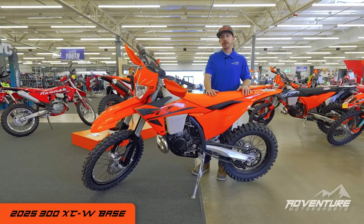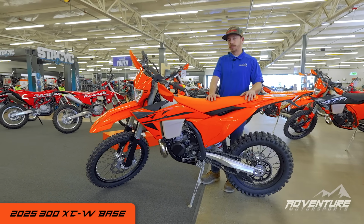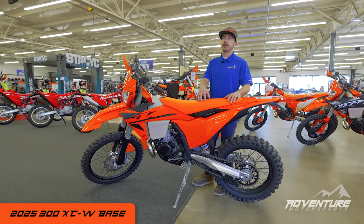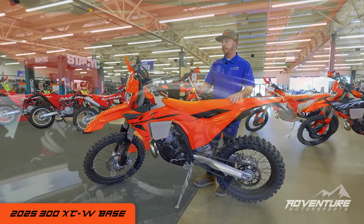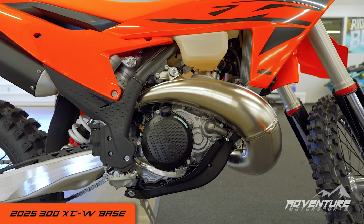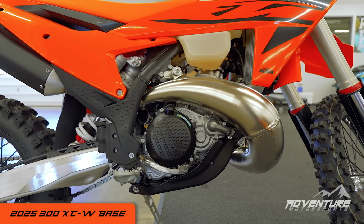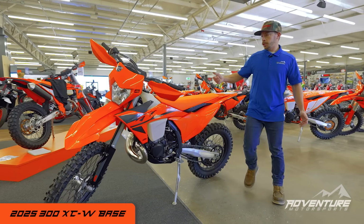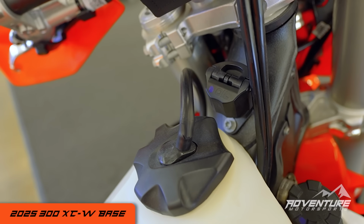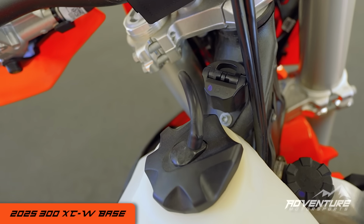The 25s are still coming with the new TBI, throttle body injected 2-stroke motor. These have been super awesome. In my personal experience, it seemed like the TPI motor would get super loaded up, super boggy if you didn't clean it out and ride it hard. TBI has been amazing for our customers. A lot cleaner, a lot smoother. The power engagement's been amazing for them, and the oil injection's amazing. You put straight gas into your tank. That's one thing people love about the W models. Put your premix into the frame right there, it does the magic for you, and you're ready to rip.